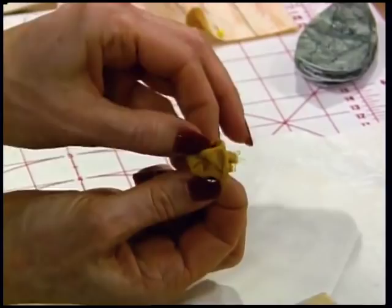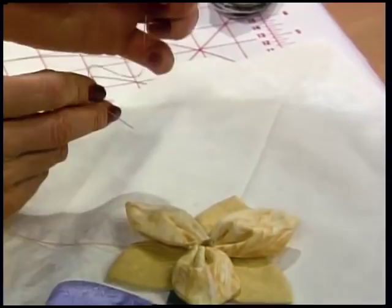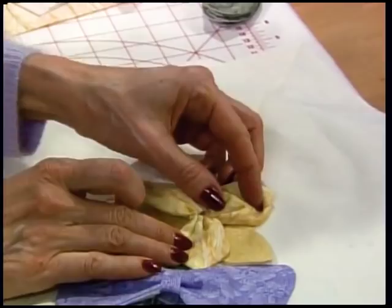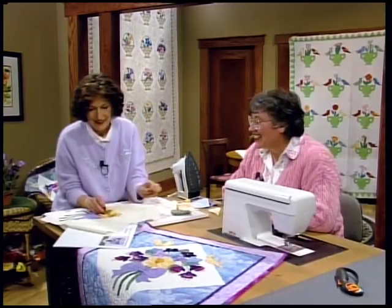Then I'm going to tie a knot, keep the thread attached, and just pull right through the middle. There's a little opening in the center of the petal, and I'll just stitch right through the center. And hold it in place. Oh, you can do that later. It's okay. Pull it through. That's good. Okay. Now, the leaves.